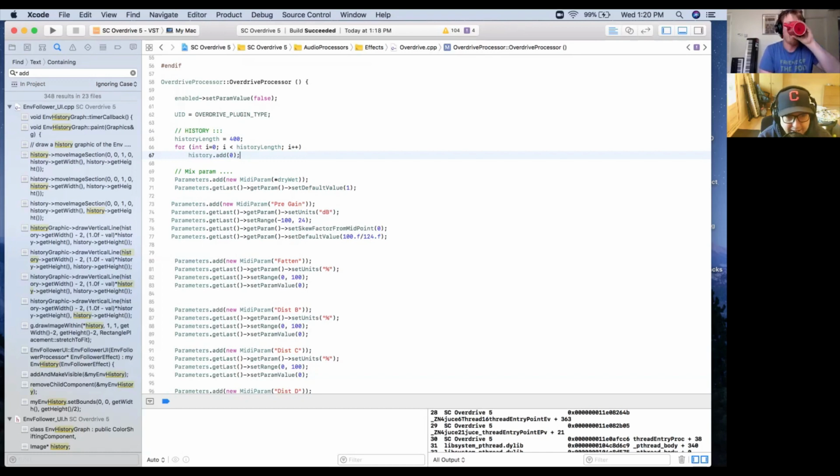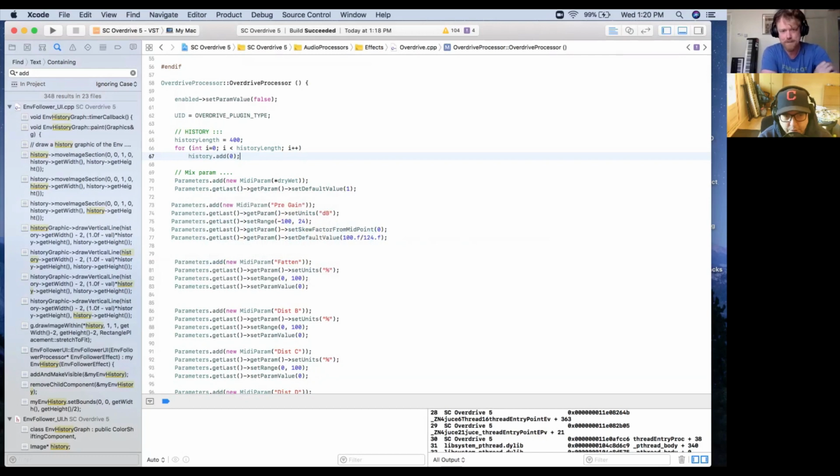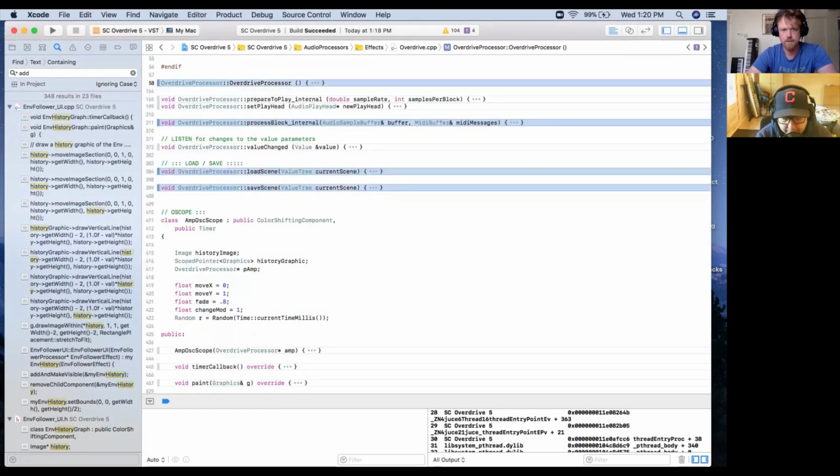Yeah, great. So just to hit the final point home. We're dealing with a Juice Array, and as Aaron was saying, when you're first creating this object, you're allocating 400 spaces for your Juice Array.